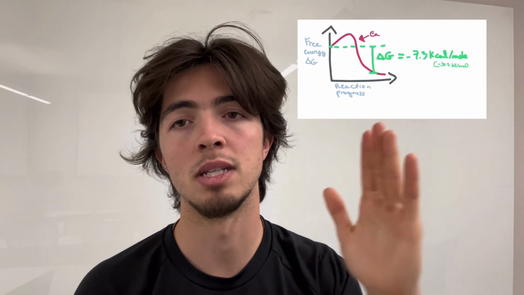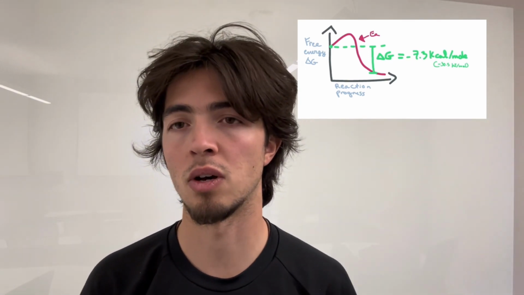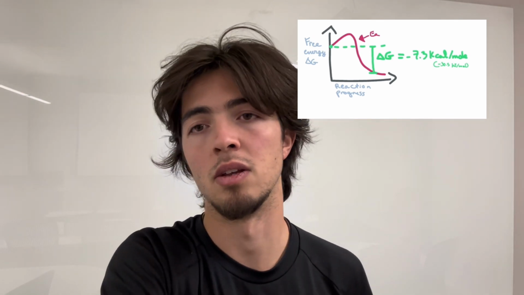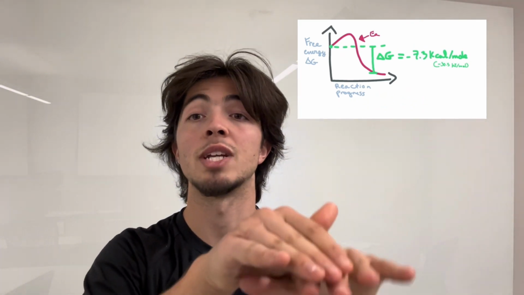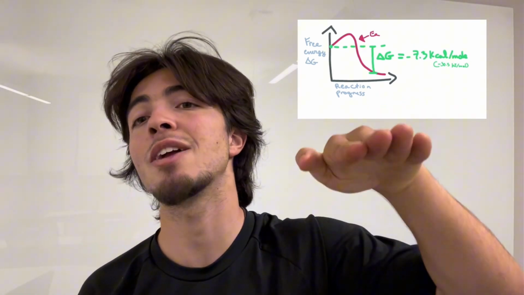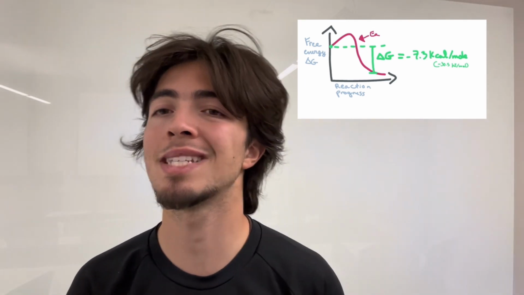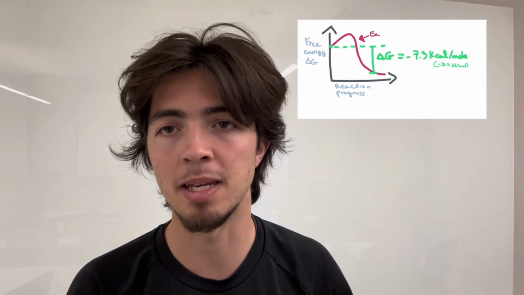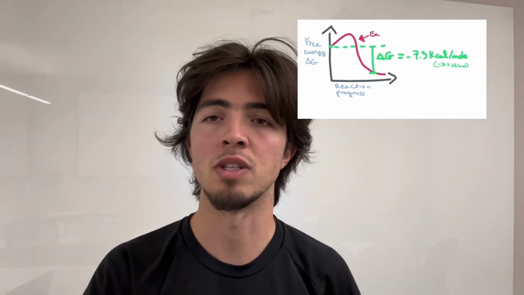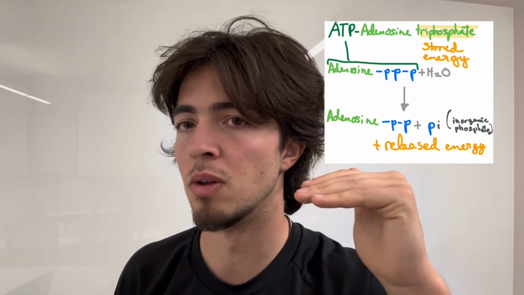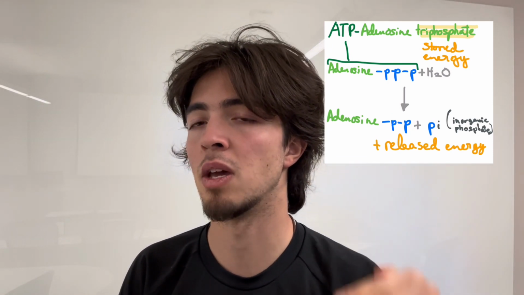If we draw out a graph where delta G, or Gibbs free energy, is on the y-axis, and on the x-axis is the reaction progress of this hydrolysis reaction, what's going to happen is you're going to start at a higher energy because you're at ATP, and once that ATP is broken into ADP, which is more stable, it's going to be at lower energy. What does this mean? Well, it means this is an exergonic reaction. You're releasing energy. That literally means that once we're going from the more unstable ATP to the more stable ADP, we're releasing energy.